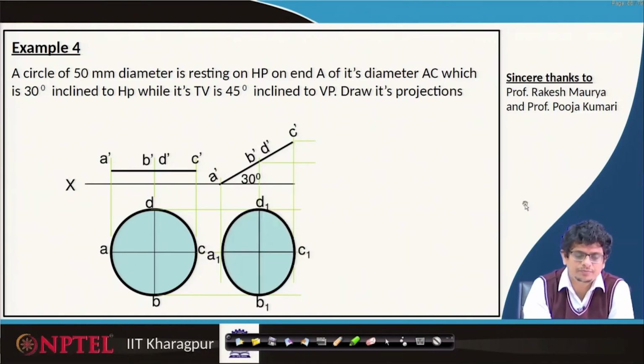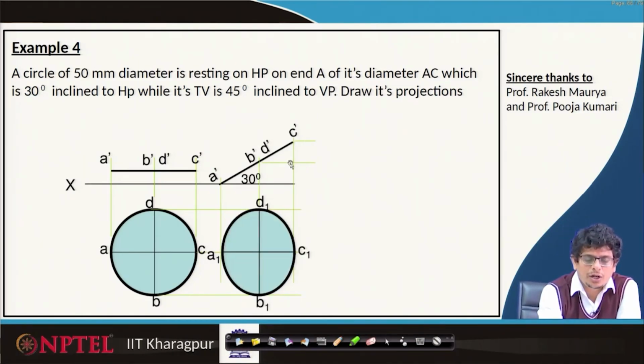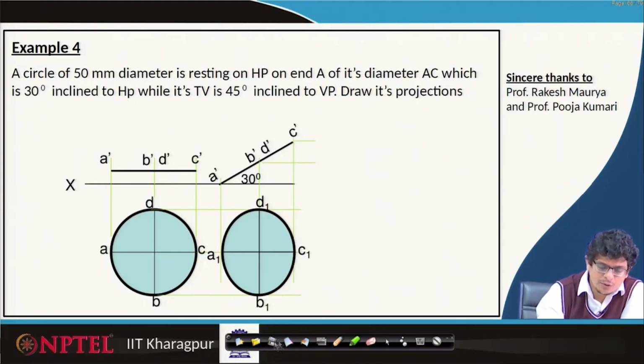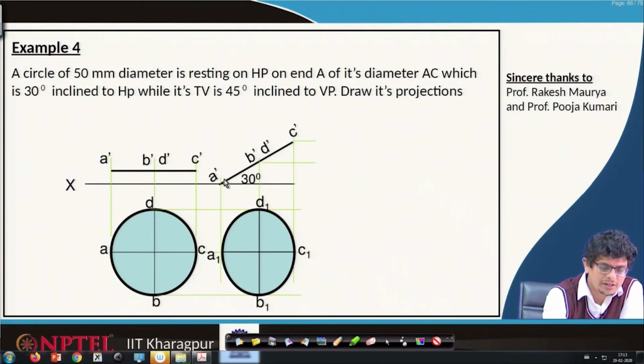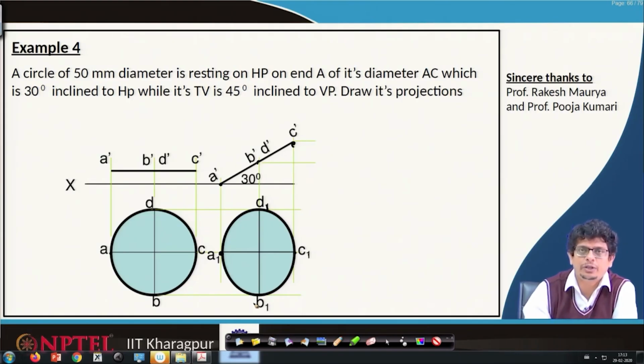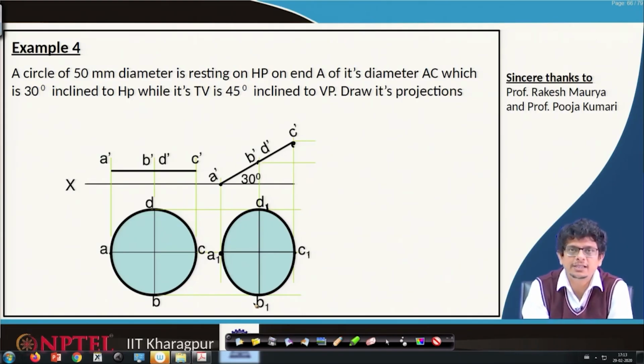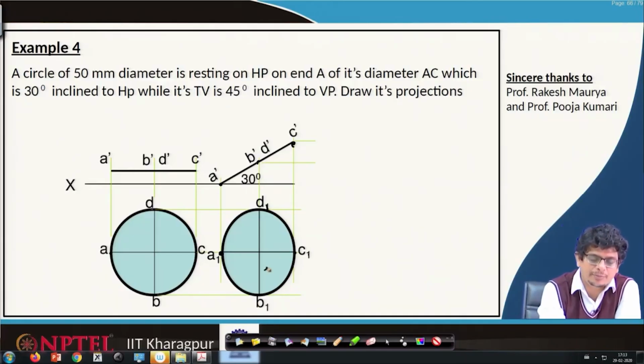Once that is known, now we have to make 45 degrees angle. How we are going to make it is, project these lines first of all, A all the way down, C all the way down, B and D. Now, A is mapped to A1, D to D1, C to C1, B to B1. So, when we lift this by 30 degrees, the complete circle looks like an ellipse. It looks like an ellipse here.